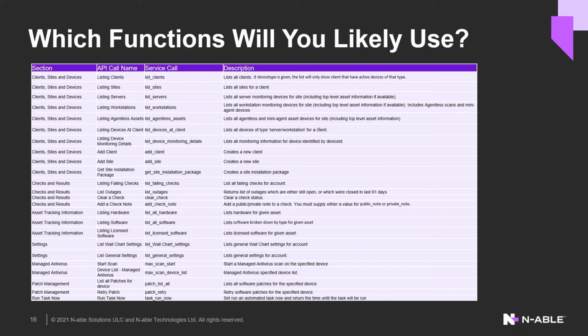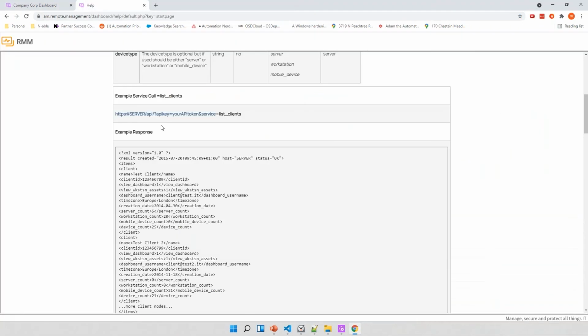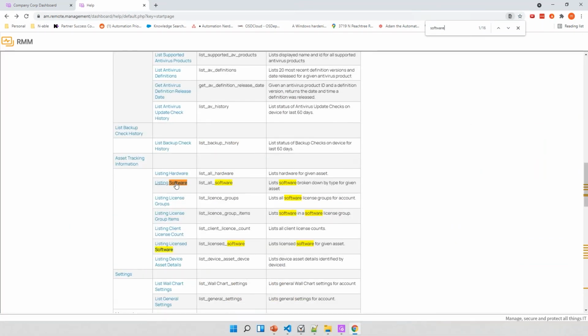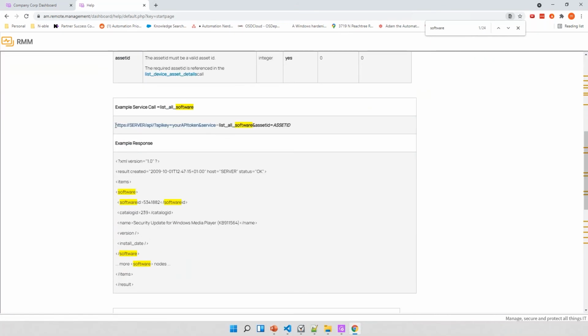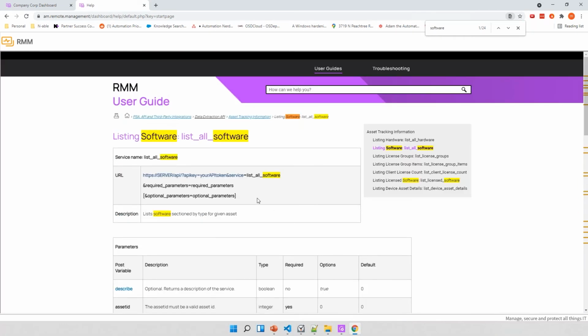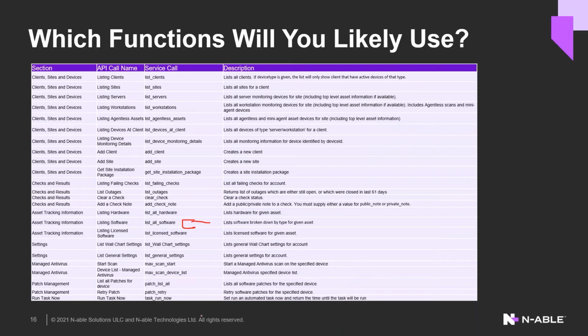Now, to use any of them, I heavily recommend you go back to the online help. Because let's say I want to see how to list software for a device. Okay, how do I do that? Go to the online help, then software, listing software, click, and then it tells me to use this. You go to this, then list software, and then you need the asset ID or the device ID. Okay, cool. And then this is what it's going to look like when it reports. It's going to report back with every software on the machine. That's nice to know. And now you know how to use it, right? So it's basically leveraging the help to use any of those calls as you use it more and more.